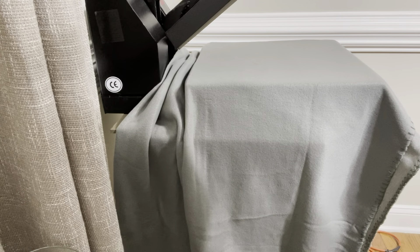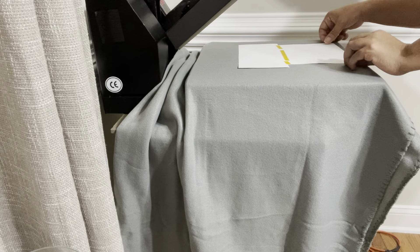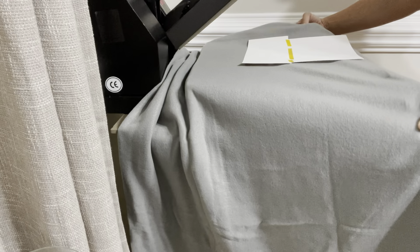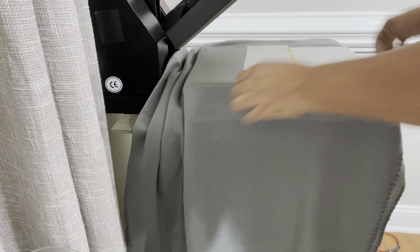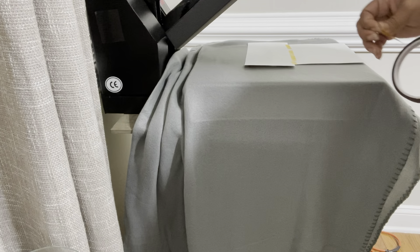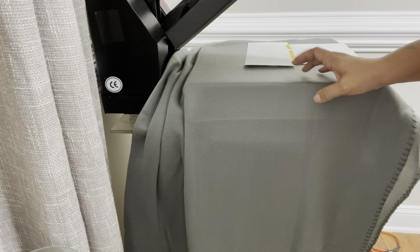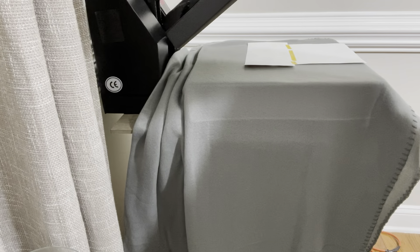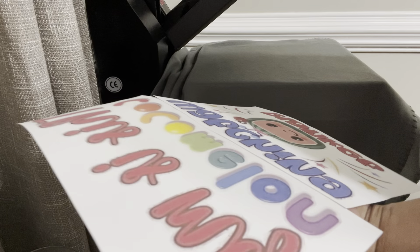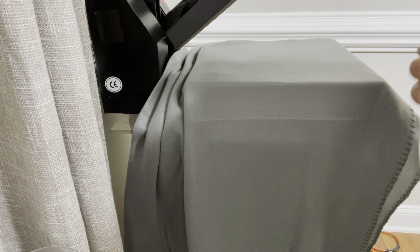Now I'm going to figure out where I want to lay my image down — right in this area near the edge would be good. I'm actually not going to tape it down because tape on this fleece is kind of iffy, so I'm going to use my adhesive spray and spray that lightly on my image so I can lay it down where I want it to be.